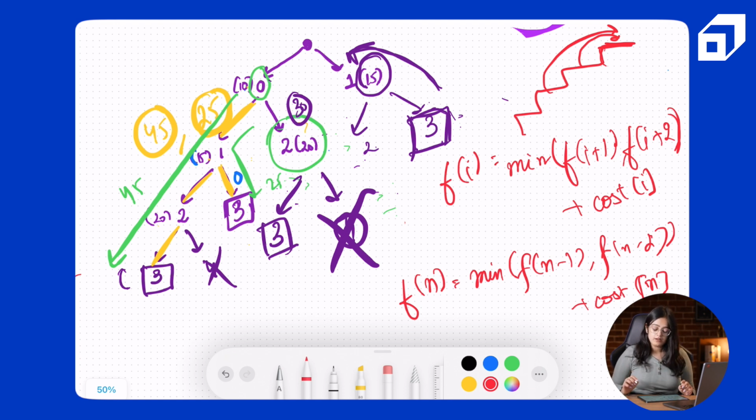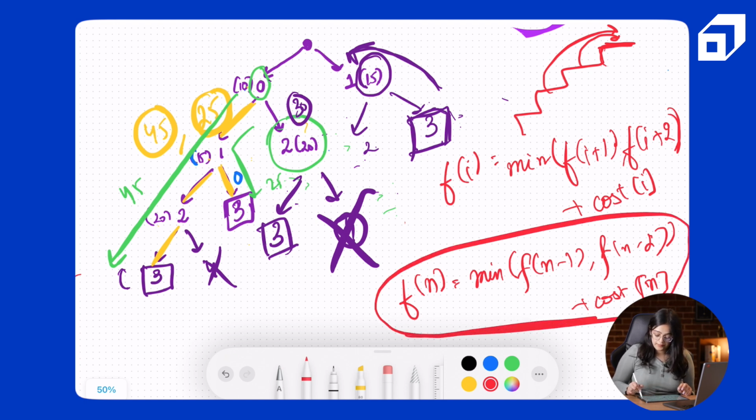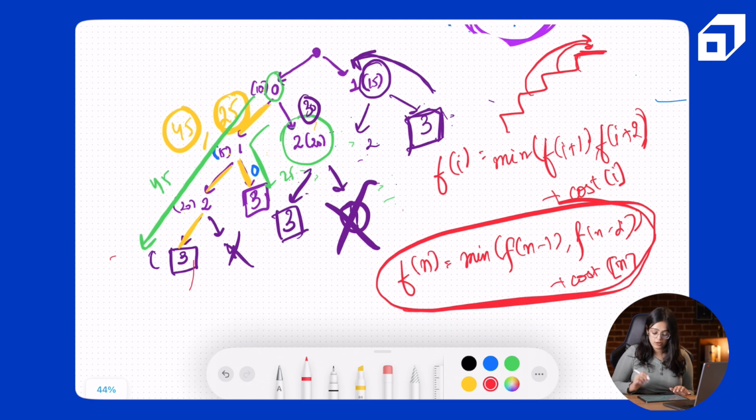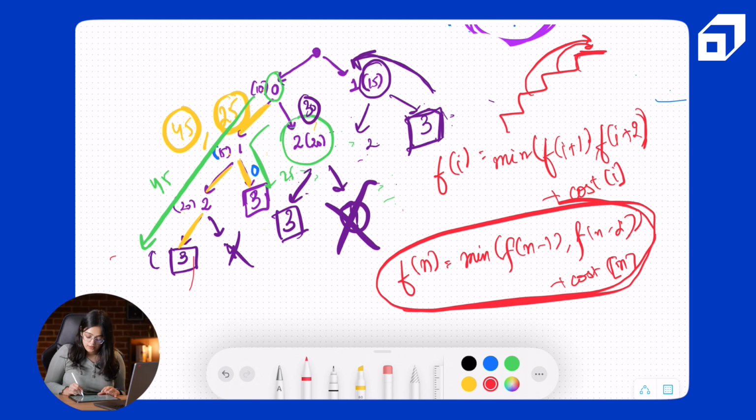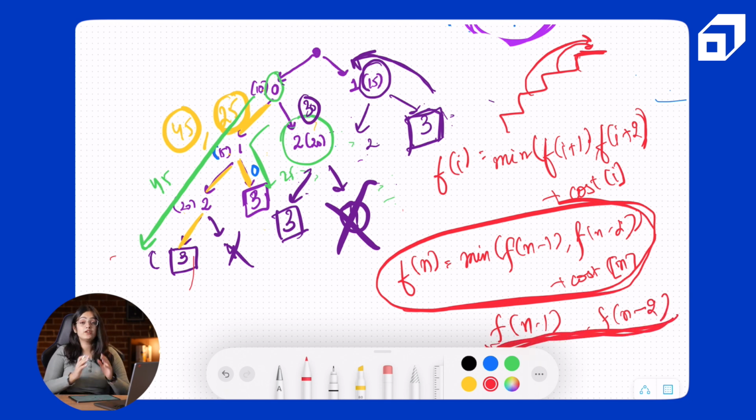But keep in mind, this is for any generic value of i. The final answer will always be the minimum of f of n minus 1 and f of n minus 2, because these are the two places from where we can reach the top floor.